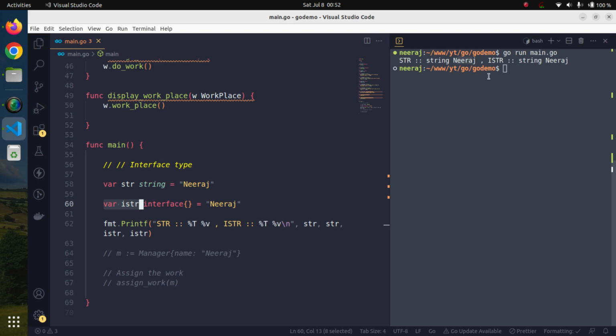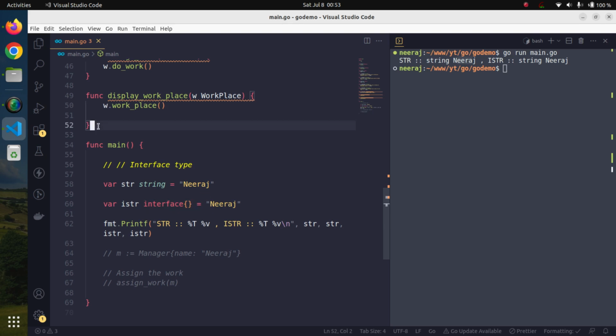This is happening because every type implements an empty interface. It is an interface without any function signature, and this is why every type automatically implements an empty interface. So this is how we can use it.